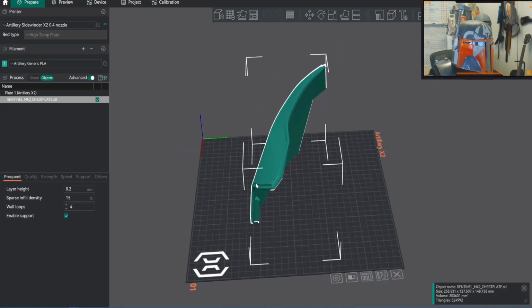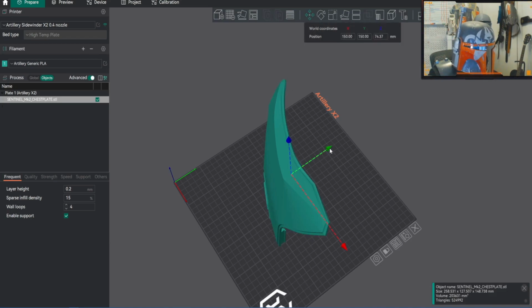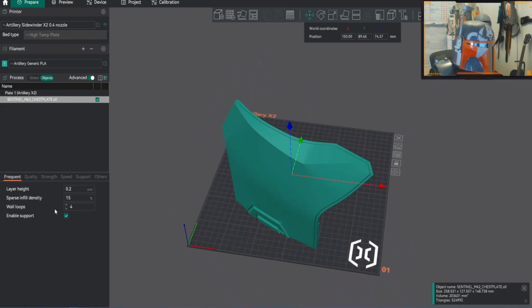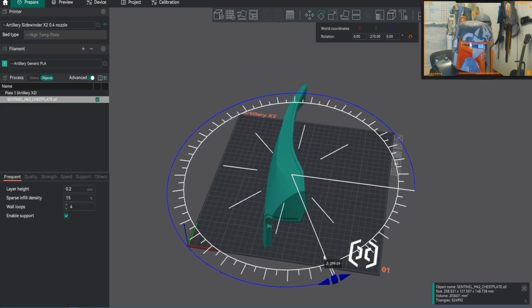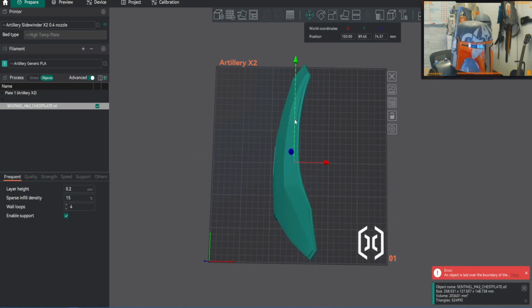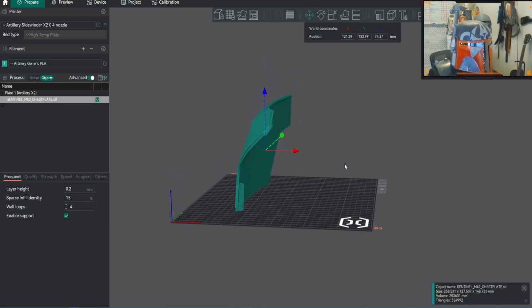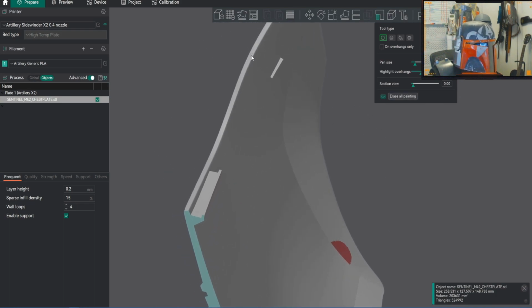So we do our supports kind of the same way we did them in Prusa Slicer. But now let's move this over and let's rotate this thing so that it is running along the y-axis. Now it's telling me that I'm outside of the bed. Not a problem. We just move it back in. And we're going to move this over. Now let's assume we've already got our supports painted on. In fact, let's test this. I want to make sure this actually works. Support painting. Okay, so this is exactly the same as in Prusa Slicer, or it should be. We're going to put supports right here.